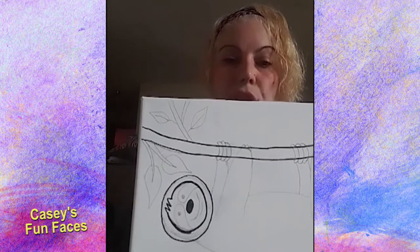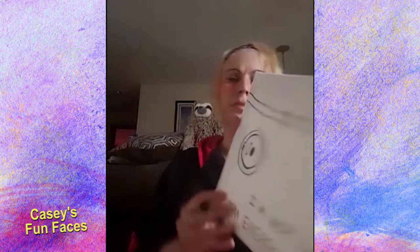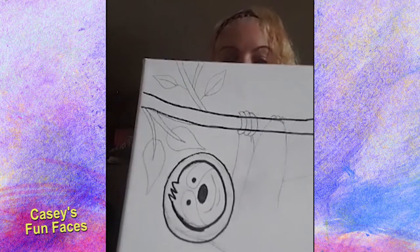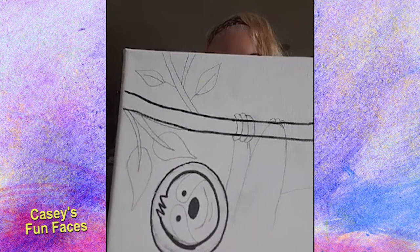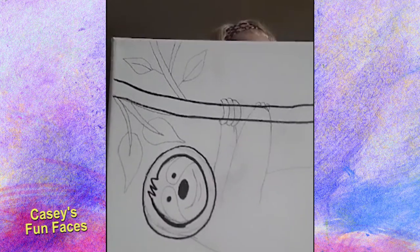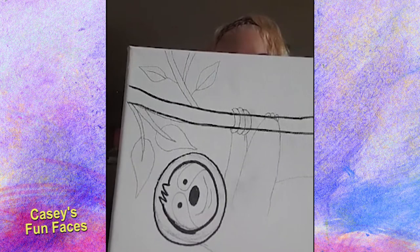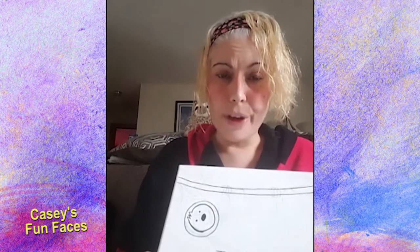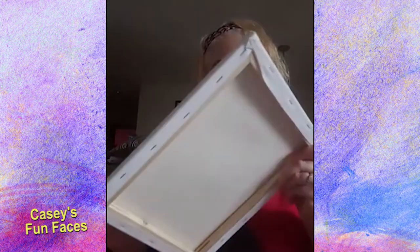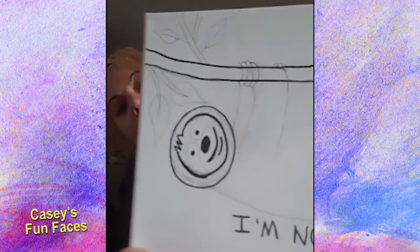Before you do this next part, make sure you have that in place. Then we're going to make two little dots for the eyes — just like that, two dots. Then the next part we're going to do is the mouth. It's kind of like you're just giving him a smile. You're going to do the mouth and then do like a little curve underneath.